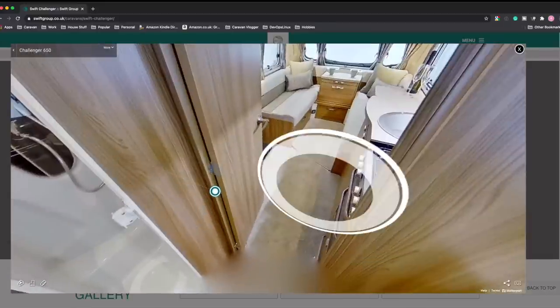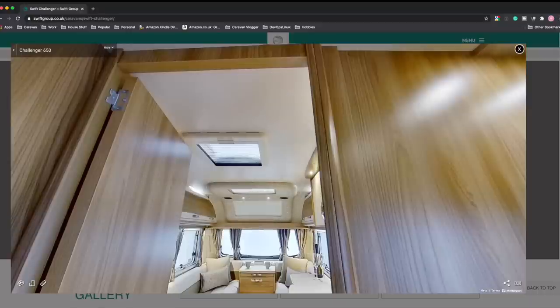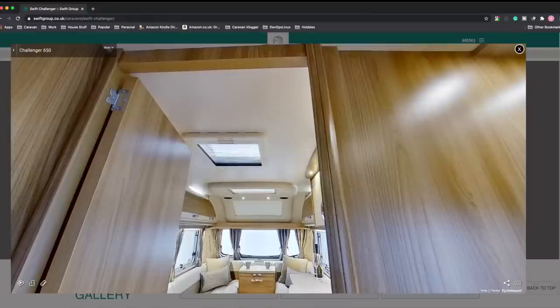One thing we are considering, no, sorry, we've got this now, we ordered it. So one thing we're getting is an air conditioning unit up here. It takes out this skylight and puts an aircon in. Now we currently use a Cool My Camper aircon, which is really good. But I've always been anti these, if you see any of my other vlogs. But things change, so we have an aircon there, and obviously quad movers.